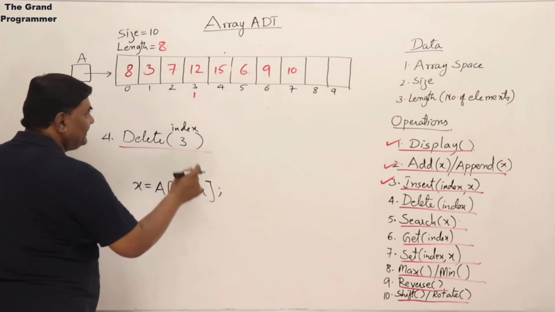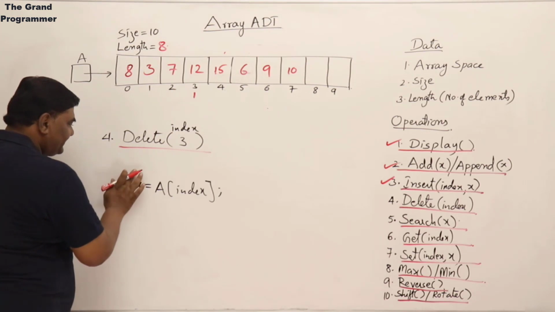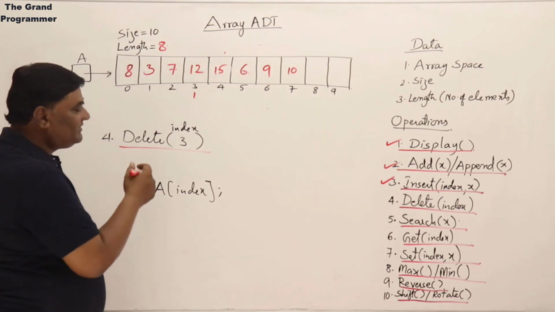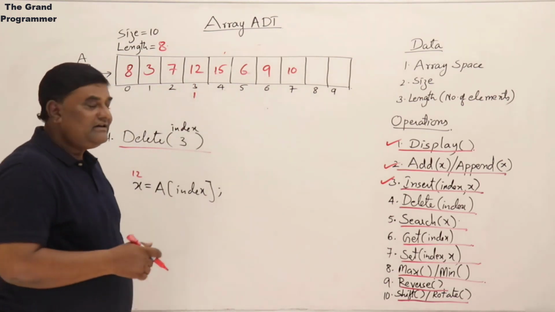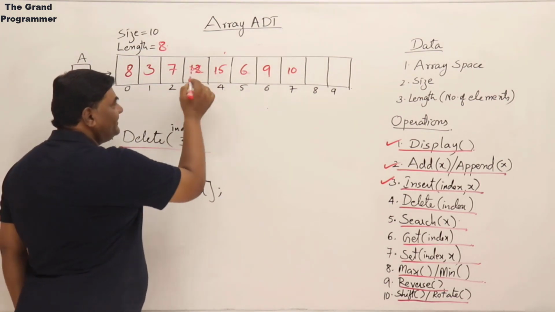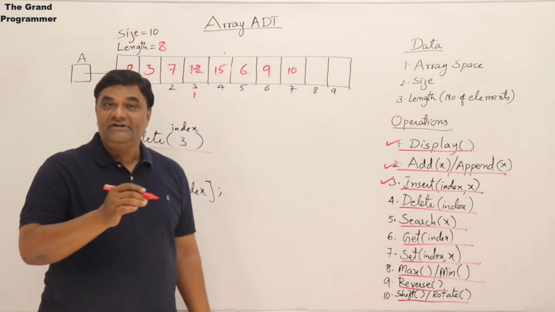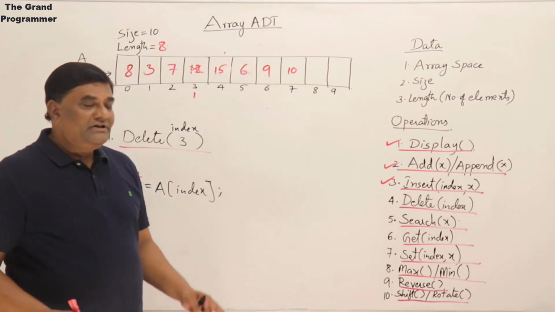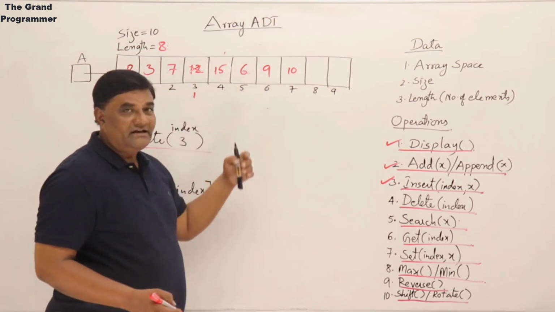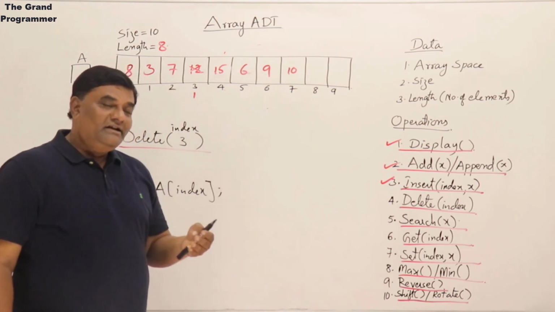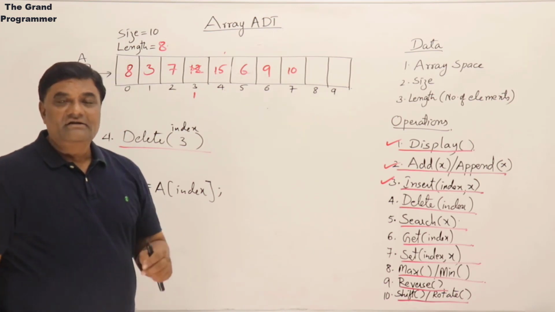Now we have the element that we want to delete present here in x. So let us say 12 is present in x. So we have taken out a copy of the element. Now when we say this element is not there in the array, then this space will be blank. So remember this, we don't leave blank spaces in between the elements in an array. If you are saying that that element is not there, then we don't know what all the other elements are there or not there. So it becomes difficult for us to find out whether the element is there or not.